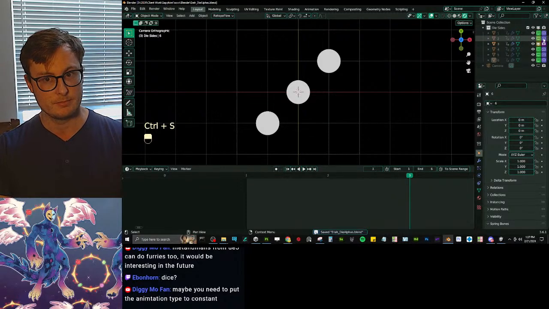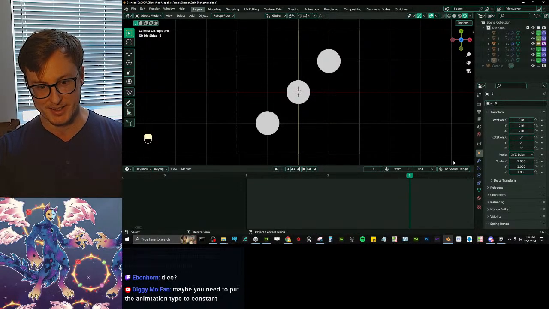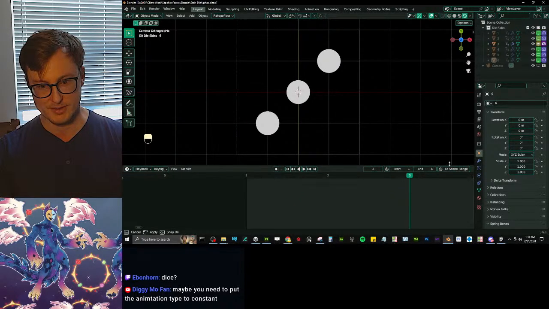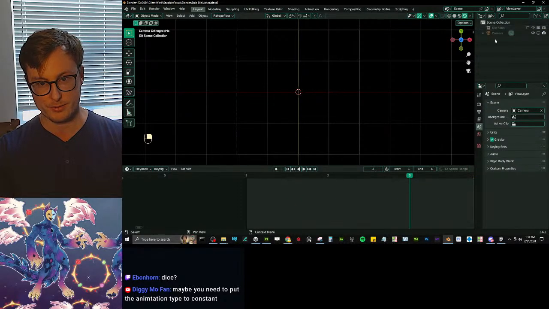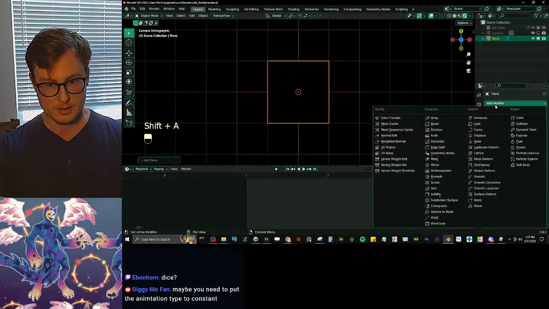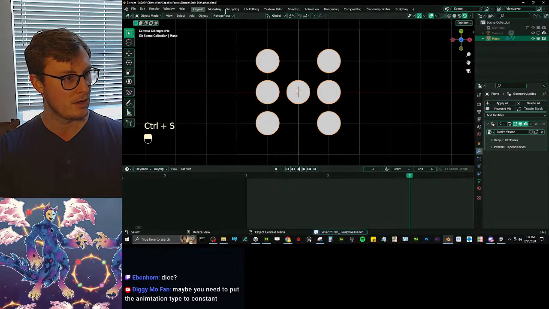This should be working. It's just not because it's stupid. But I thought of how to do it for my plane. Okay, so initially I did this. Geonodes. Dot per frame.